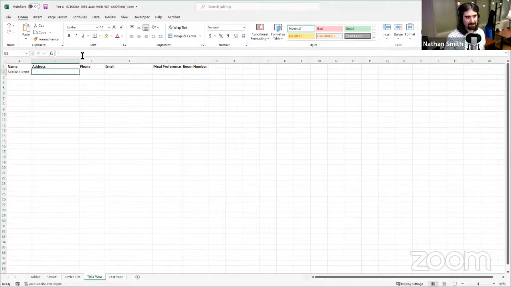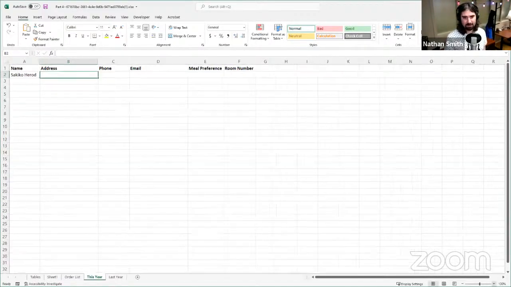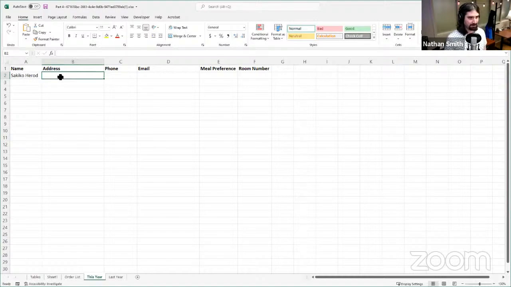I'm going to come up to the top and click in the formula bar here. Now, again, you don't have to click the formula bar in order to write a formula. You can write a formula down here in the body of the cell, but my preference is to click in the formula bar at the top because that makes it a lot easier to correct mistakes when you make them. I'm not going to say if you make them, you're human. So when you make mistakes, you can correct them more easily in the formula bar. And Lord knows I make some mistakes myself. So don't feel bad about it.